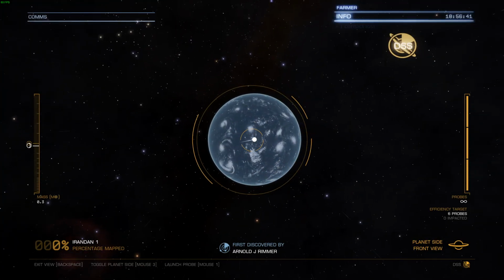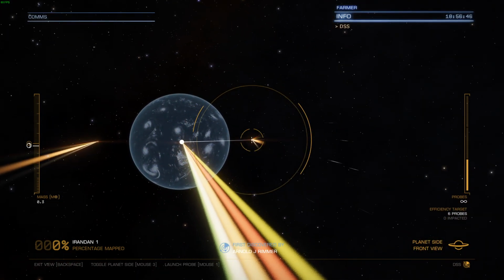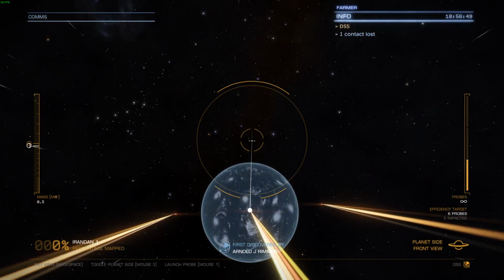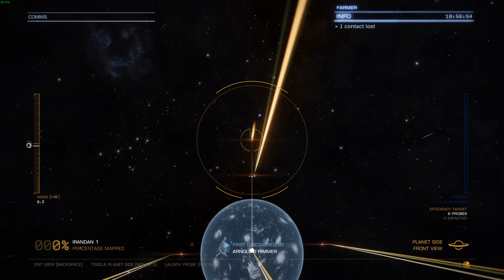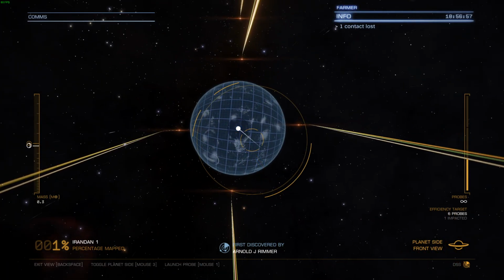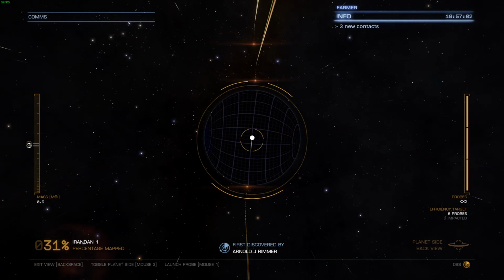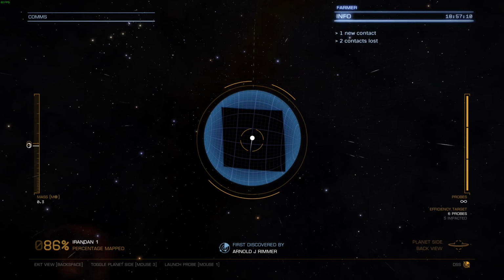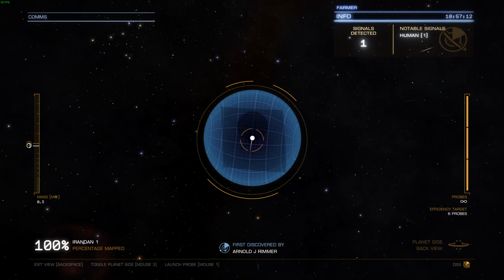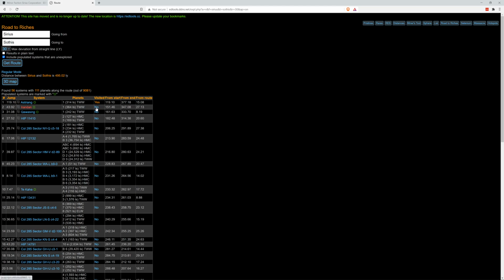Okay, this one's got an efficiency target of 6. So there's 1, 2, 3, 4, 5, and I want to put it right there, 6. Then I'm going to hit my mouse button 3 so I get the backside view and I can see where the last probe that I launched lands. Over in the bottom left, you can see your percentage map ticking up. There we go. Surface scan complete. We're done. So you click yes here.